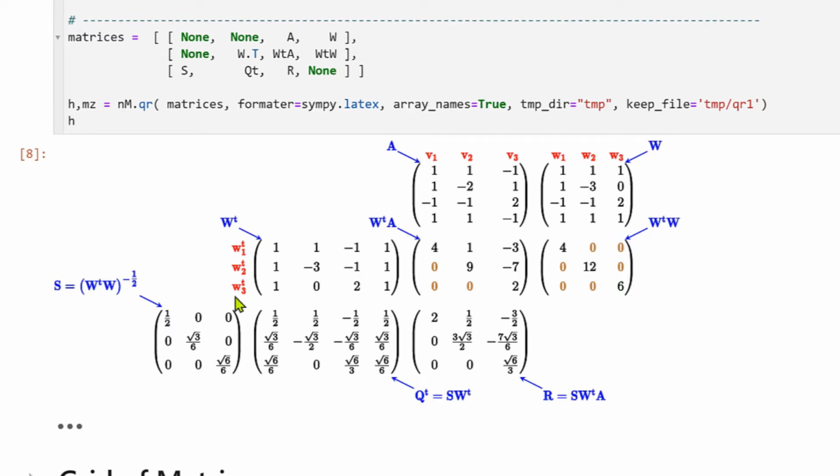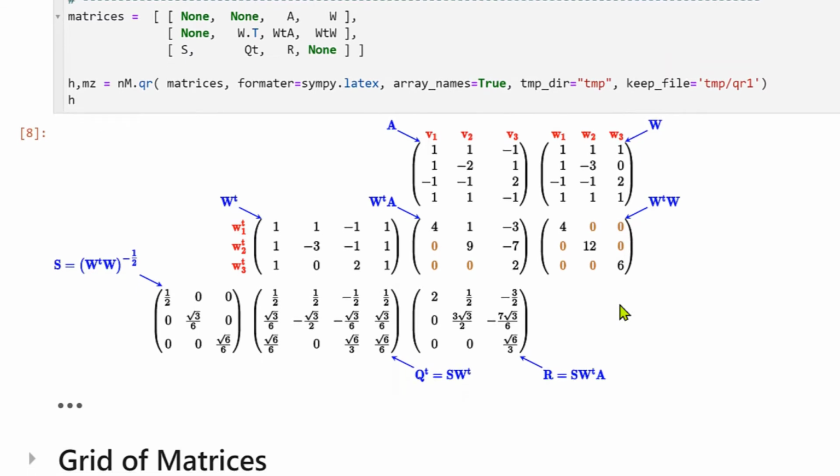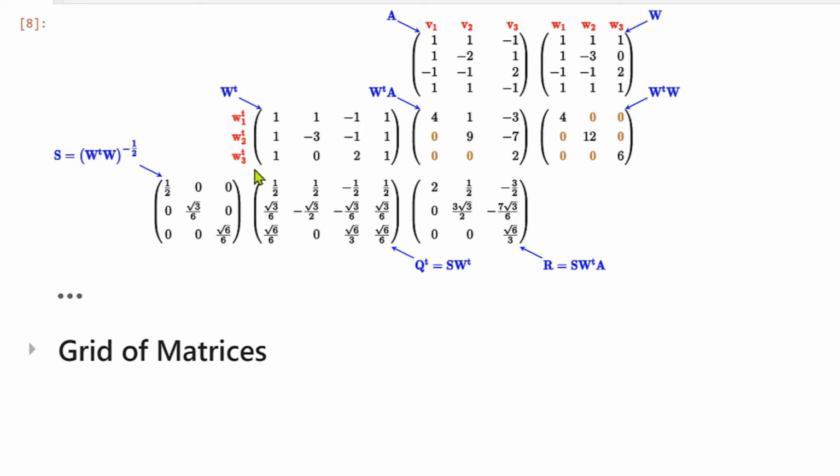And we are going to carry out the Gram-Schmidt procedure, which means we have to compute all the dot products, the w's with the v's, w's with the w's. The brown entries here are known zeros, zeros that we must have if we didn't make a mistake. And finally, we scale our vectors w to unit length, and we recover at this level the transpose of Q and the R matrix in the QR decomposition.